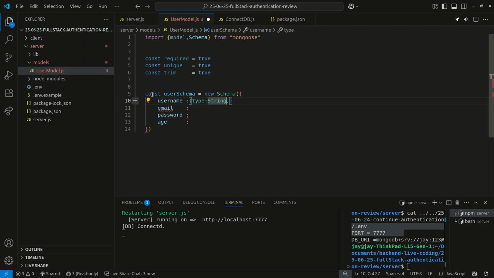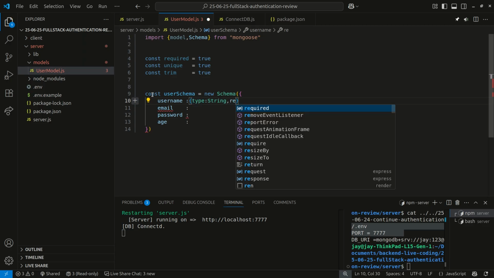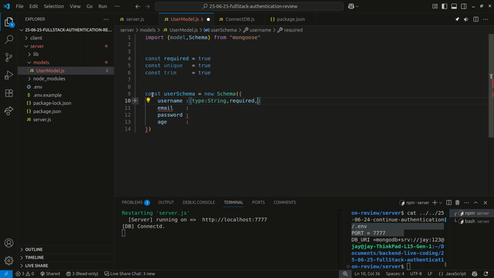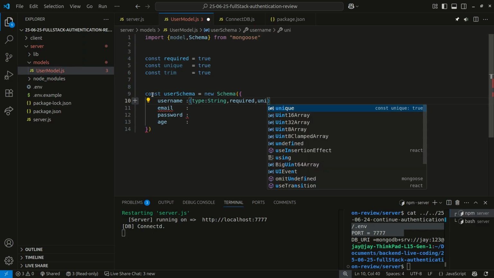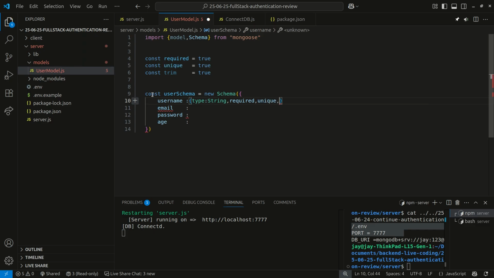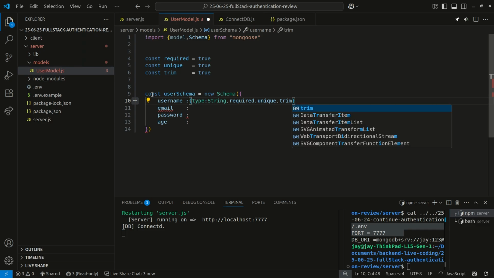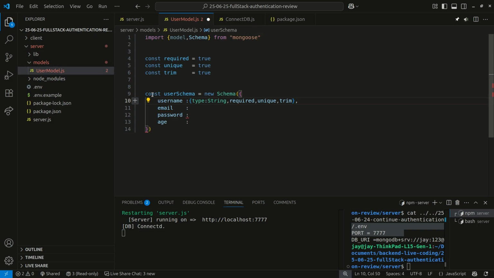So username definitely is required, definitely unique, and let's trim it in case they put a space at the beginning or the end of it. The next thing is email.